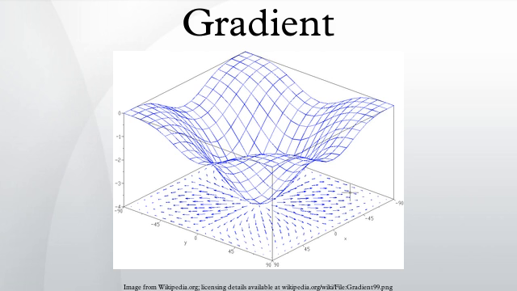Definition. The gradient of a scalar function f(x1, x2, x3, ..., xn) is denoted ∇f, where ∇ denotes the vector differential operator, del. The notation grad f is also commonly used for the gradient. The gradient of f is defined as the unique vector field whose dot product with any vector v at each point x is the directional derivative of f along v.